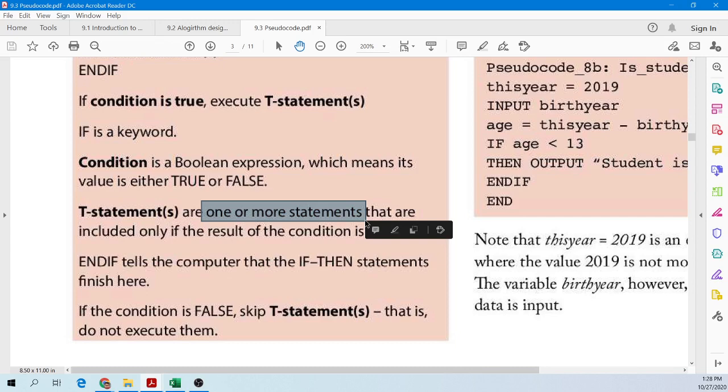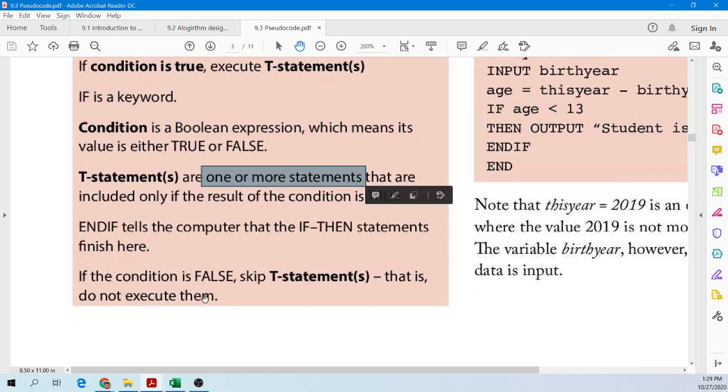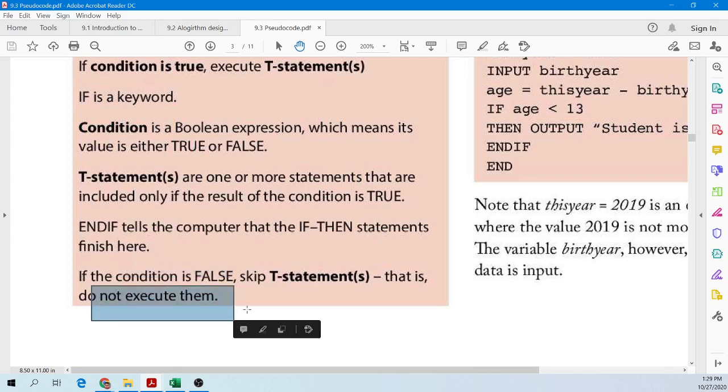And we put end if to tell the computer that that's the end of that if then statement. If the condition is false, then the true statement is going to be skipped. So basically no instruction is carried out and nothing will be executed.